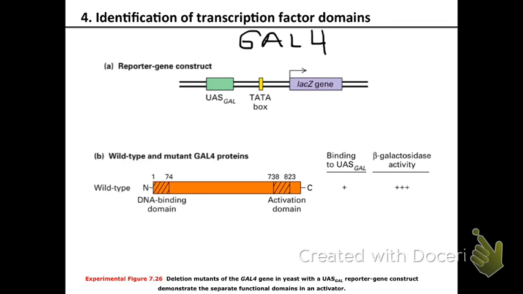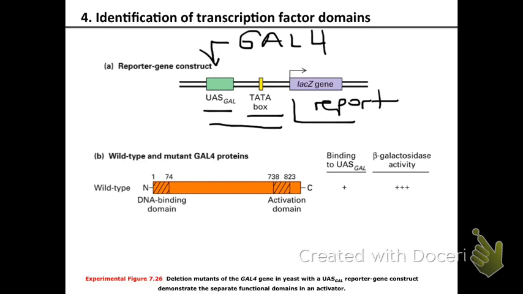We know that GAL4 in yeast binds to a DNA sequence called the upstream activator sequence for GAL, the UAS. What we can do is take that upstream activating sequence and clone it right upstream of a basal promoter. That is a promoter that's going to support a little bit of transcription, but not a lot by itself. Only if the transcription factor GAL4 binds to the UAS, then you're going to have a high level of transcription. And then you can clone that in front of a reporter gene. In this case, the reporter is LacZ. Okay?